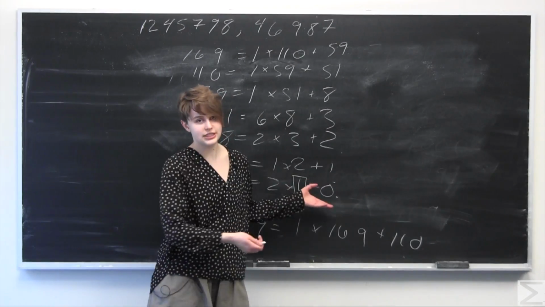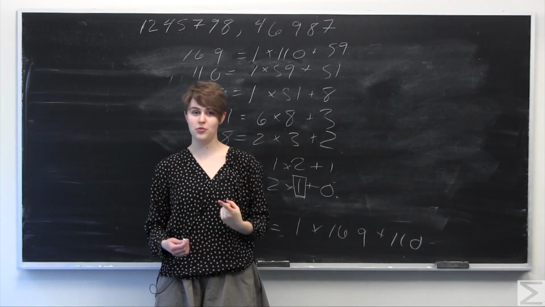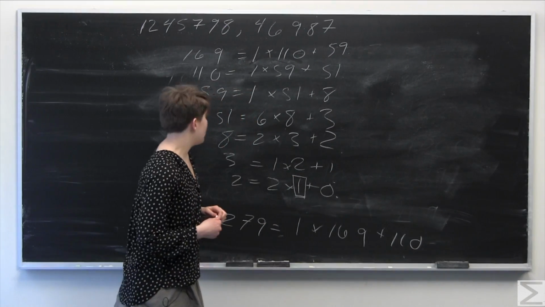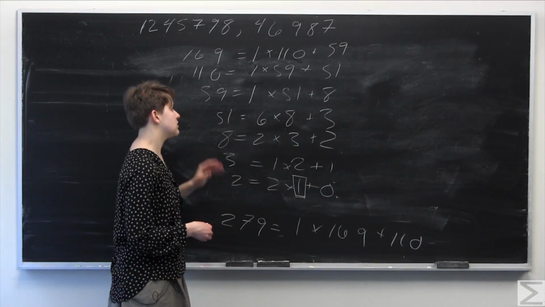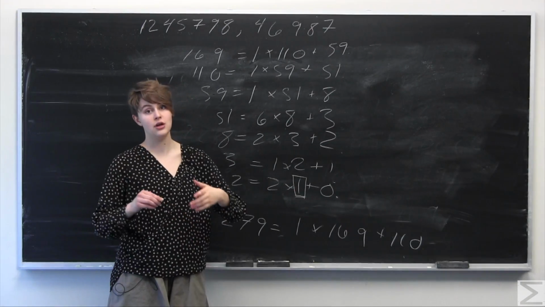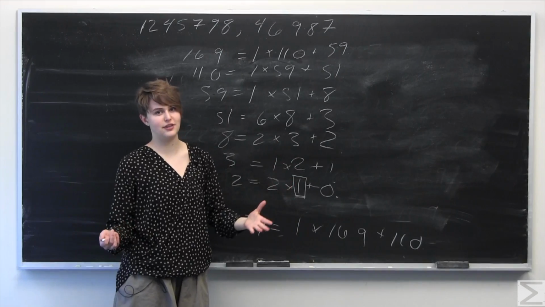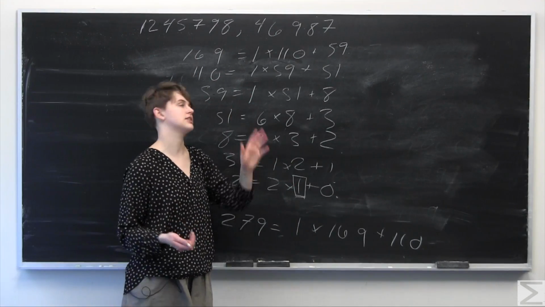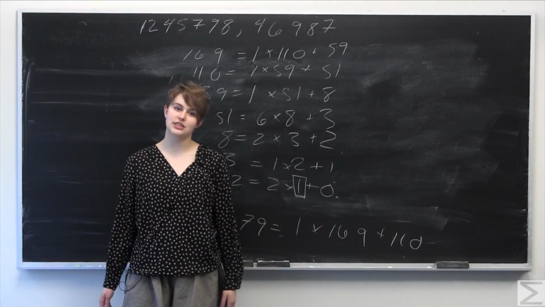We've just determined that the greatest common divisor of these original two starting numbers is 1, which means that the two numbers are indeed relatively prime. The way that we found that out was by using the Euclidean algorithm, which in this case took a little bit more time than usual, but we still got to our answer, which is much, much faster than trying factor by factor to see if they have some GCD greater than 1, which would take you a very, very long time. So we simplified that process down and ended up getting 1 as our GCD.